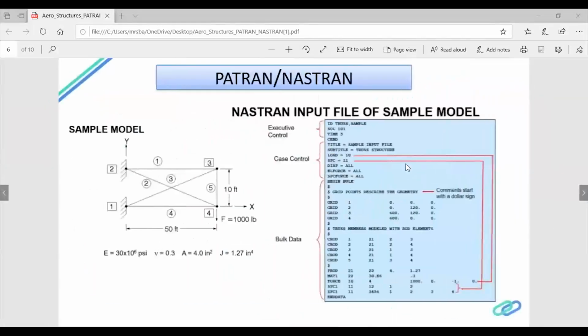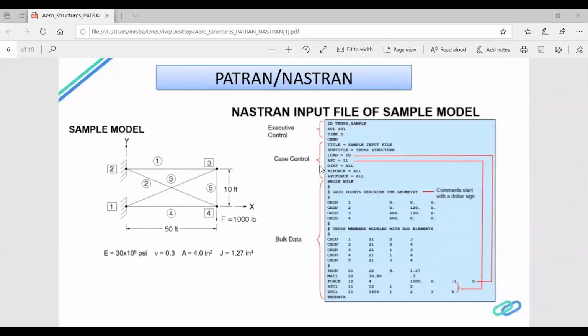Moving to the slide back, I would like to tell you that the one thing I liked about Nastran and the usage of Nastran and Patran is, as I mentioned, it gives a bit of flexibility.